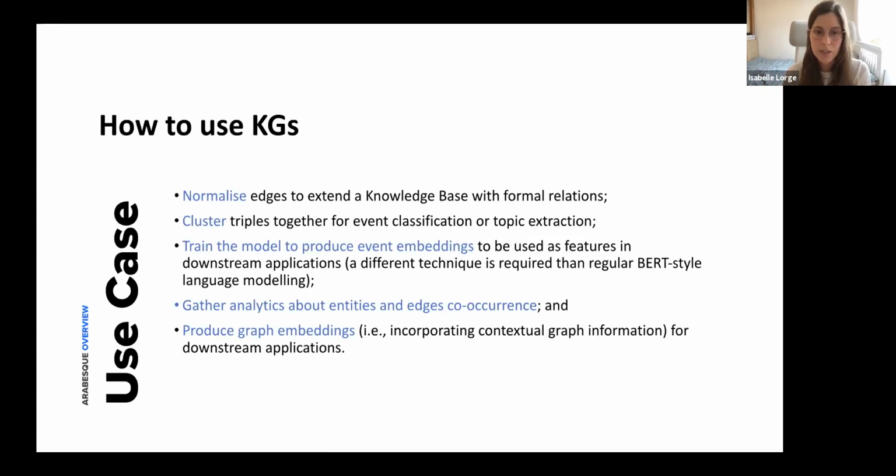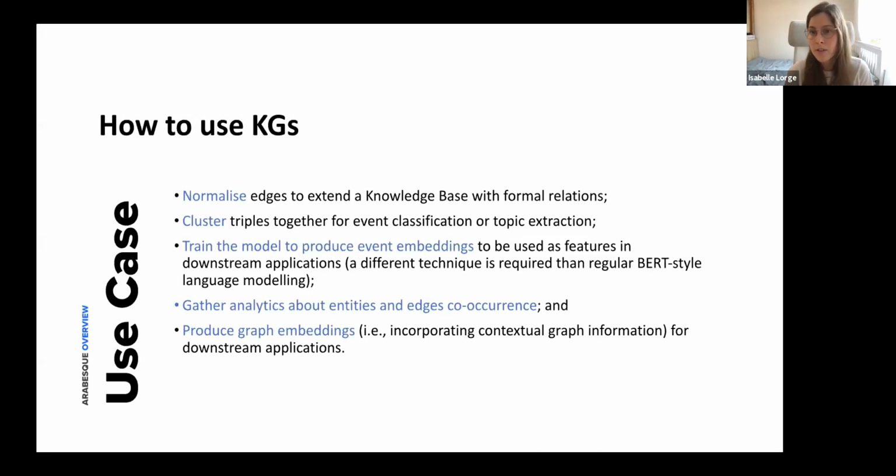What else can you do? You can do analytics on your graphs. Okay, what are the kind of entities that occur together? What are the kind of edges that are associated with those entities? You can probably gather already a lot of knowledge from that.